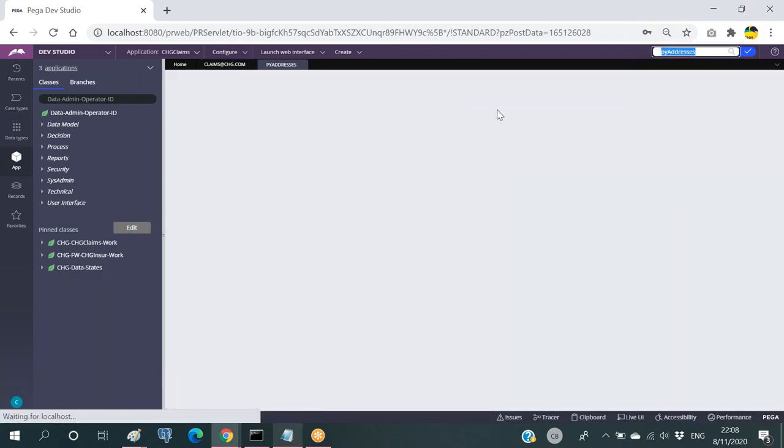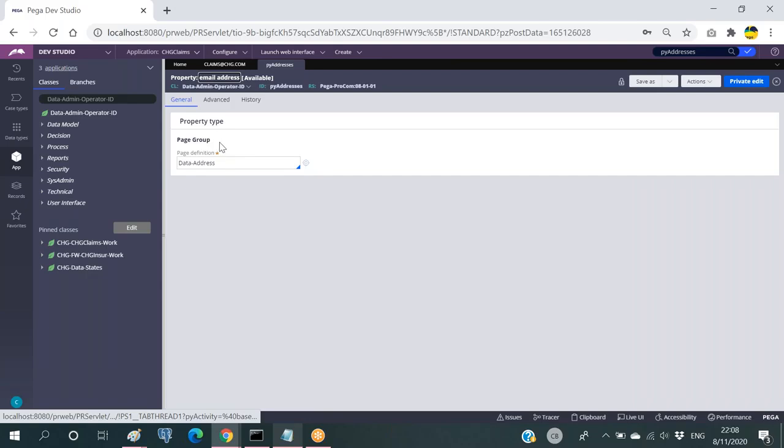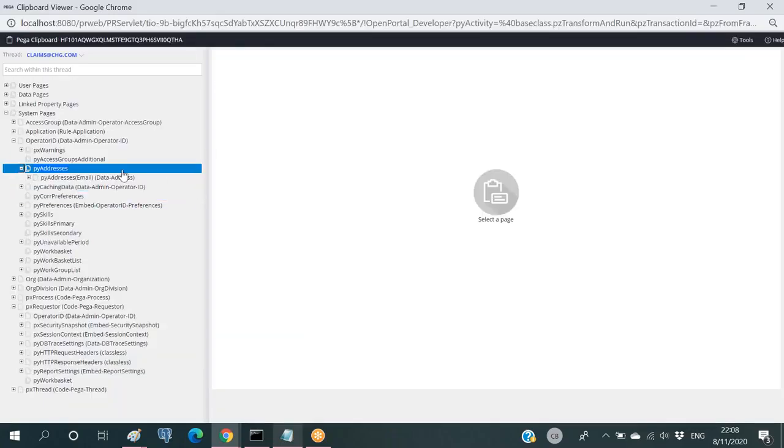So just take anything. We can see this is considered a page group. This is referring to the same class. The difference between page group and page name here is that in the page list we'll have all the pages with the indexing number 1, 2, 3, and here we'll have everything with the names. So this will be very easy for us to understand.